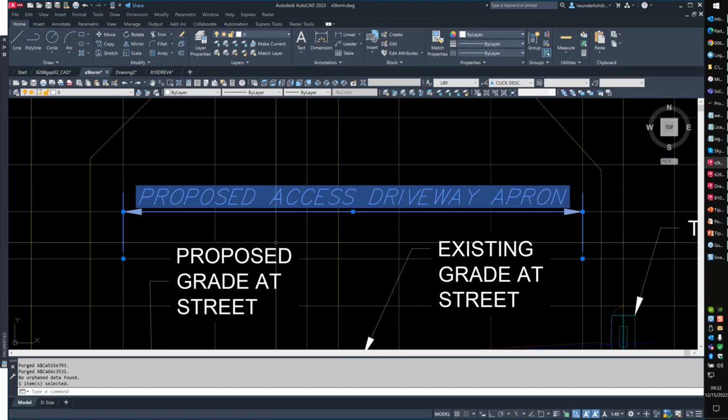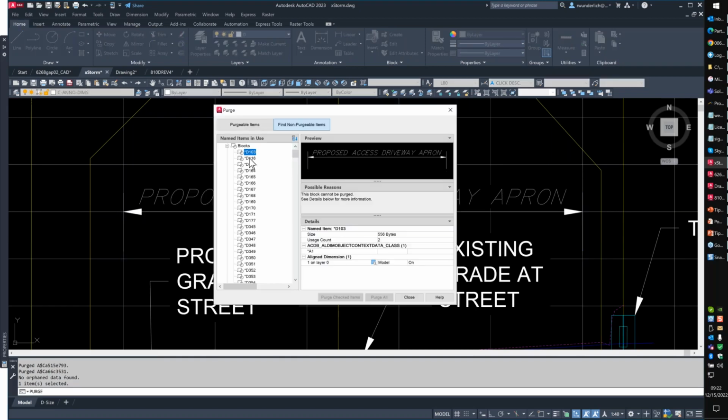If you select Purge All and then need one of those blocks later in the drawing, did the Purge delete everything from the drawing so I have to redraw it? Yes, that is exactly what happens. We've removed that block definition from the drawing. So if there is a block you think you need later, use those check boxes. Instead of doing the Purge All, use your check boxes in order to find what you're looking for.